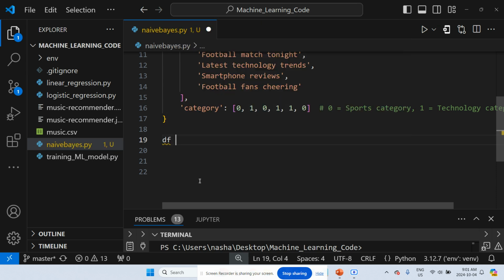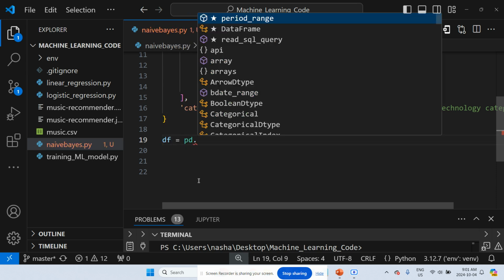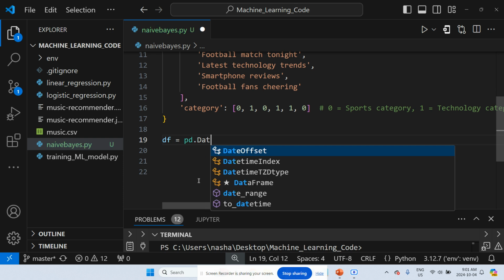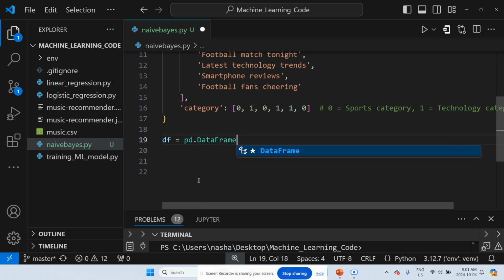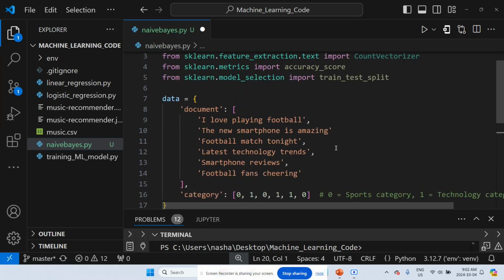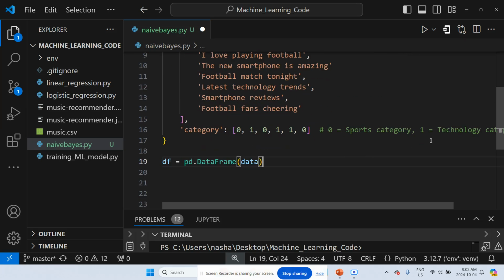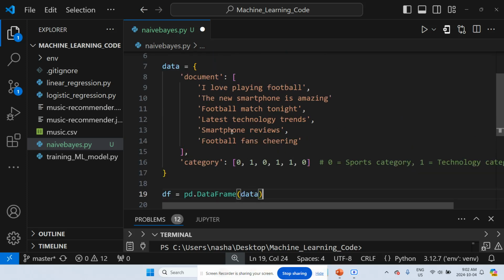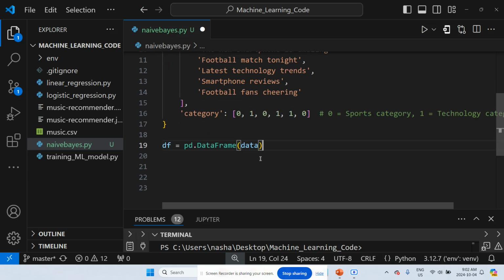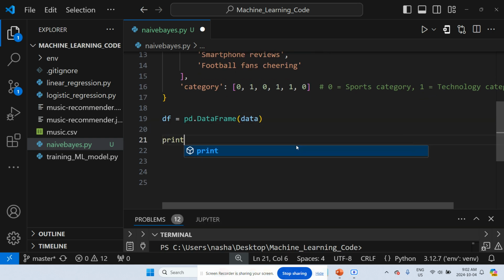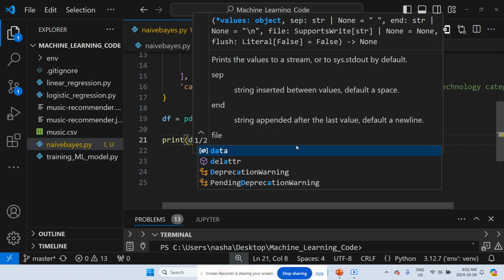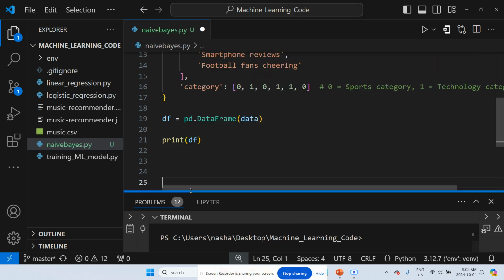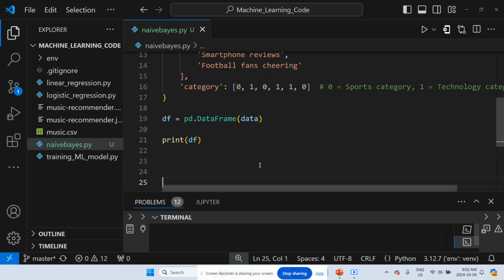So we're going to use pandas now to create a data frame. And again, data frames are essentially tabular style, two-dimensional, essentially a two-dimensional matrix. And we're going to feed that in there. And now if you were to print that, and actually let's go ahead and do that. If we print that, just save it now and let's run it.